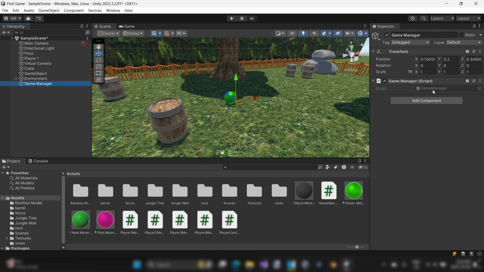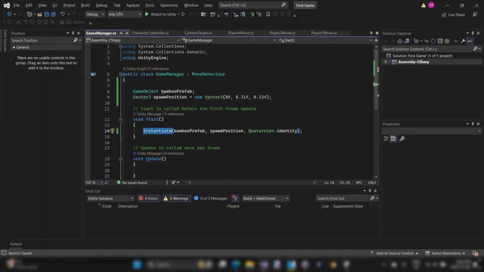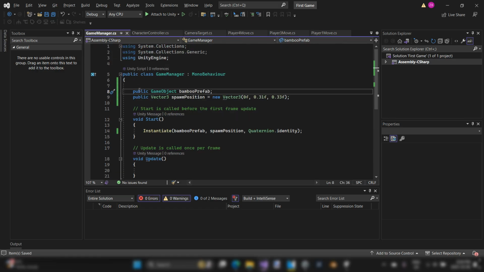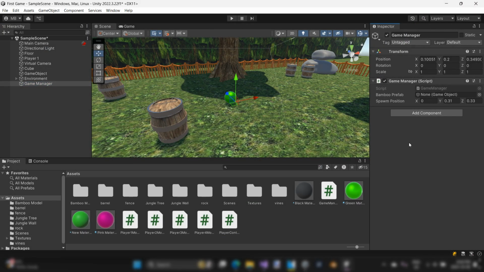Now, hopefully you did that on your own, and you might be missing one final piece, and it's fine if you are, because I sometimes miss this quite frequently. In fact, I've missed it in the code, believe it or not, as I look into my game object script fields here. I forgot to make these public, because if they're not public, we can't access them through Unity, or at least through the inspector. So once you add them public, and once you go back into Unity, you now have these fields.